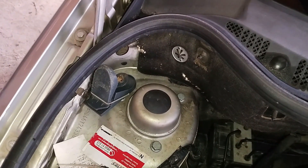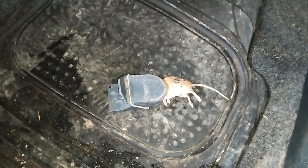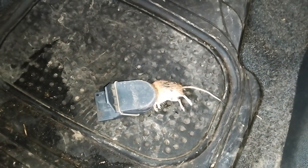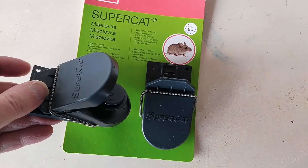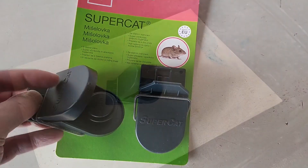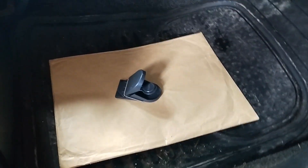In the morning, you should get a result like this. Yes, this may be a sad sight, but remember that rodents, mice and rats are among the leading pests regarding the damage they cause and for spreading disease. From personal experience, this method works every time. You can set multiple traps — two or three in the footwells — if you want to be extra sure that you'll catch the mouse.